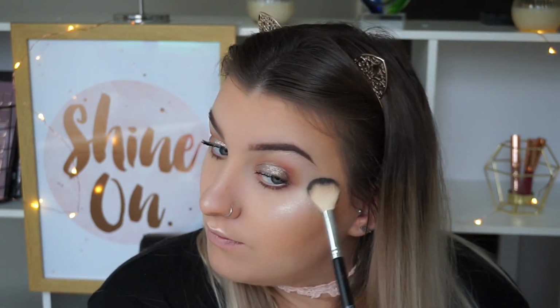So you get 8 highlighters, a range of different colors. As you guys can see, this palette is like $5 or $6 Australian. Like, it's a joke. Look at that glow. Like, they meant business when they made this palette, and it is definitely speaking for itself. So I'm going to show you guys swatches of these, but this is a product you definitely need to get your hands on if you are a highlighter junkie like myself.